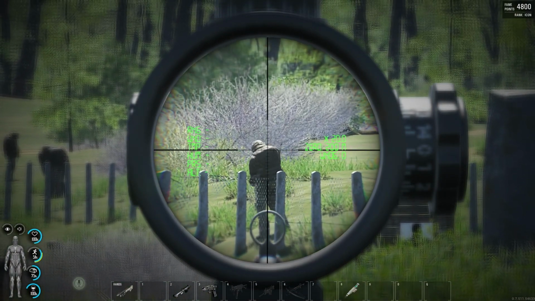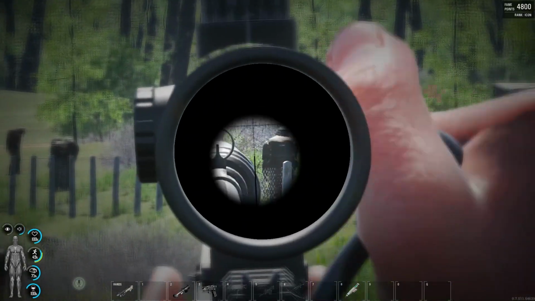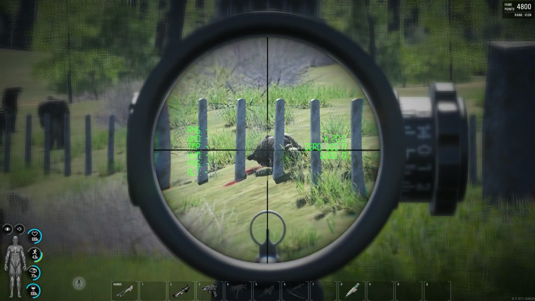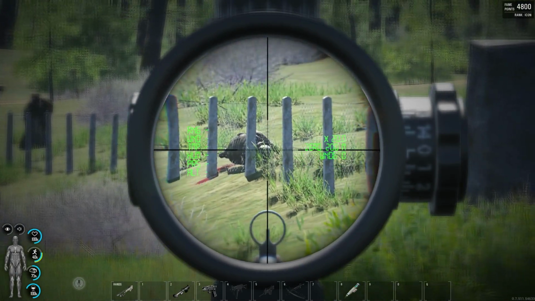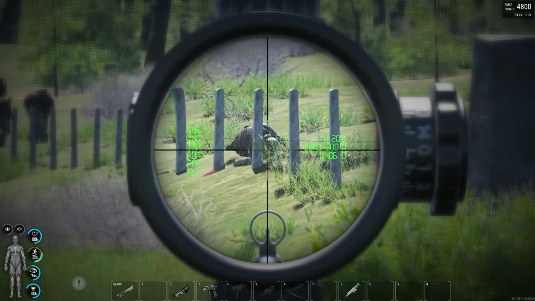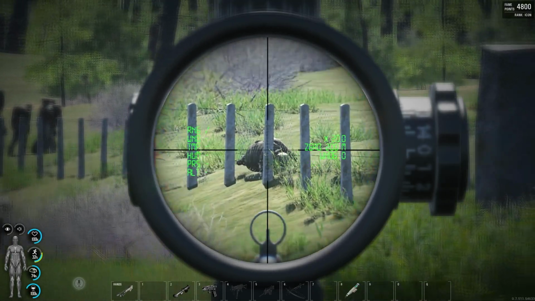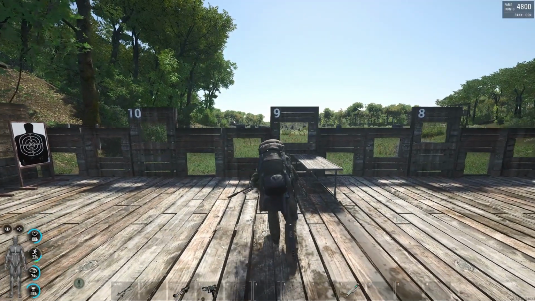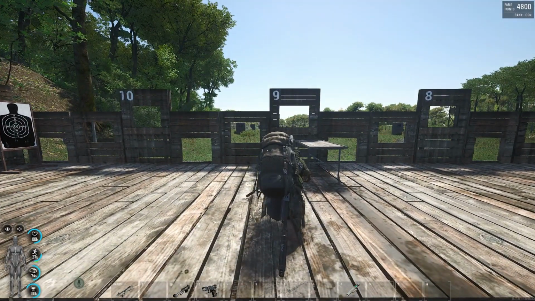So it appears that with the AWP, shooting an armored opponent, this is with armor piercing rounds, is going to take 3 shots or 2 shots. And where was he? He was about 139 meters, 140. So 2 to 3 shots with the AWP.